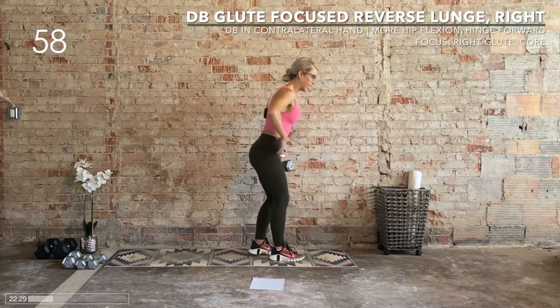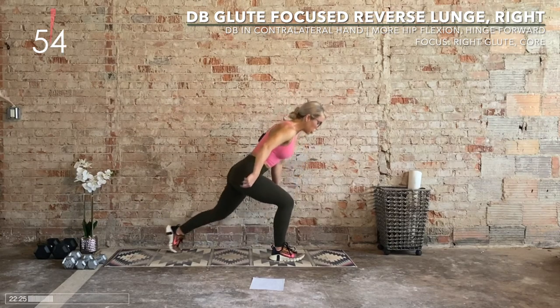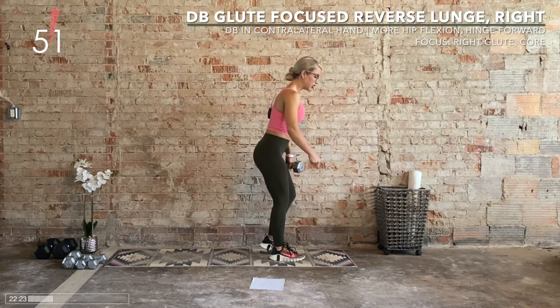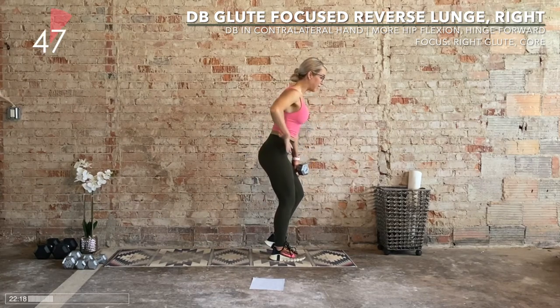Dumbbell in that contralateral hand, in the left, right foot is grounded. Instead of pushing off with the back leg, try to drive it up through the front heel. So drive through the front heel, back foot follows.